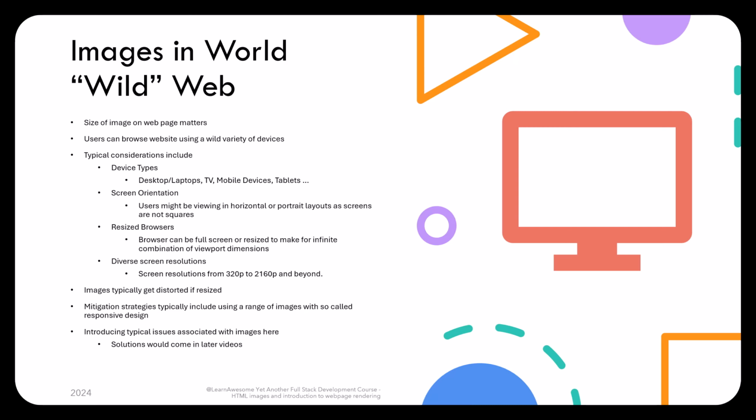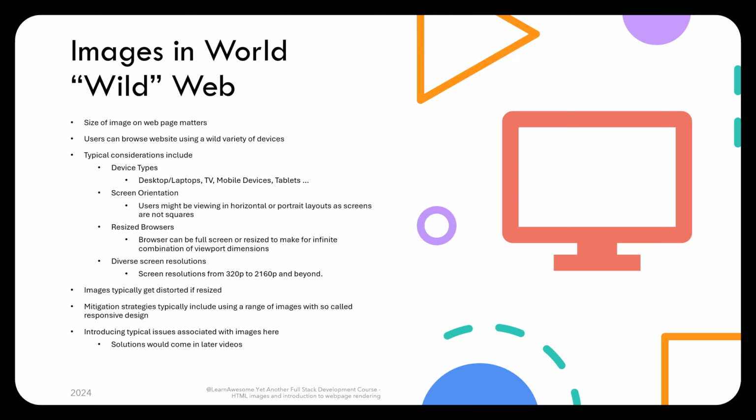Ensuring your website looks good in all those combinations is a dizzying challenge, and images are at the heart of the problem. An image of small resolution might pixelate on a high resolution or big screen and give a terrible result. There are a lot of ways invented to mitigate this, and you should get used to hearing the last few sentences dozens of times on repeat in this series or elsewhere, as this would keep coming up. Don't worry, we shall have a dedicated video or videos on responsive design, but since images lie at the core of the issue, I did bring it up in this video.